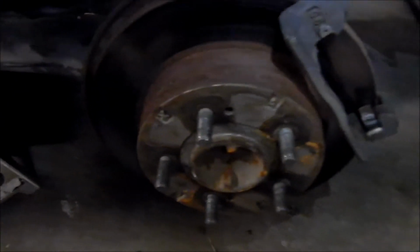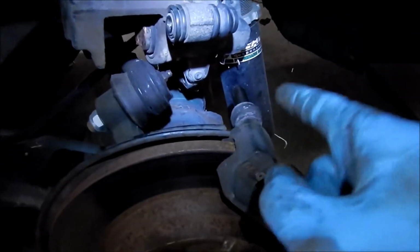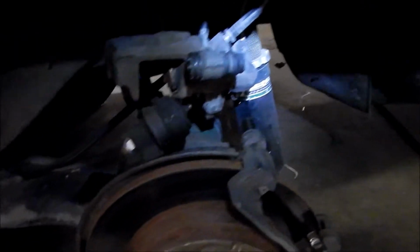So, I know I said I wouldn't do a part by part, but there it is. I just wanted to note that this one is in better shape, and the boot's in good shape too. So I'm gonna have to go find one of those boots. Maybe I'll go to the junkyard or something.